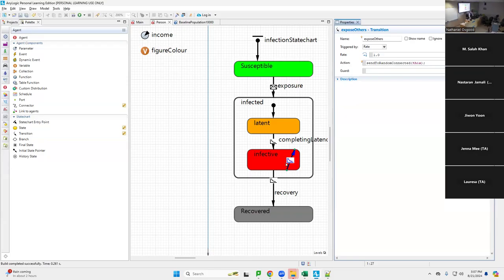So that's the sending end of the message. And the person who gets it will be a different agent. And if they happen to be in this state, they'll get infected. What if they're not in this state? What will happen if the random one of my connections who receives it is not in a susceptible state, if they're in the latent state or recovered state or infective state? Nothing. By the way, there are models, in fact, Wade is a master of them.